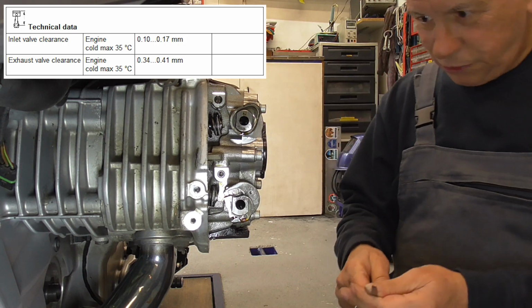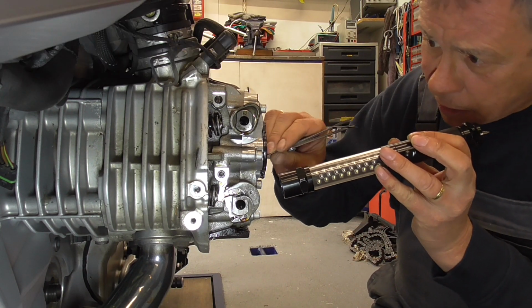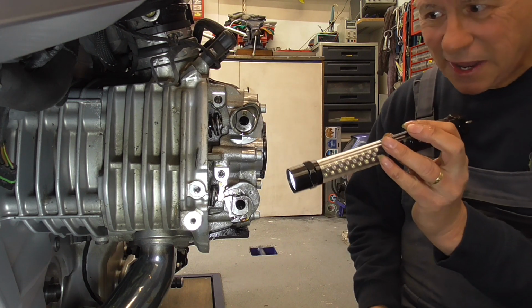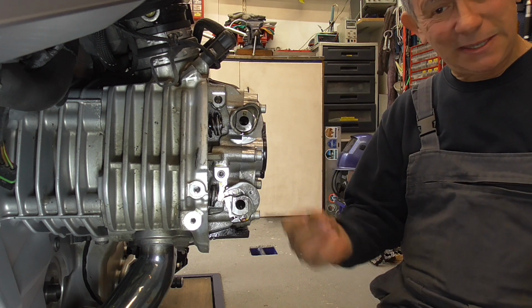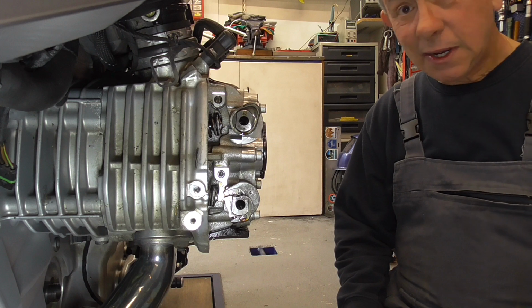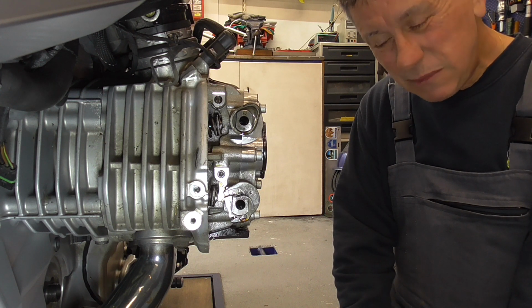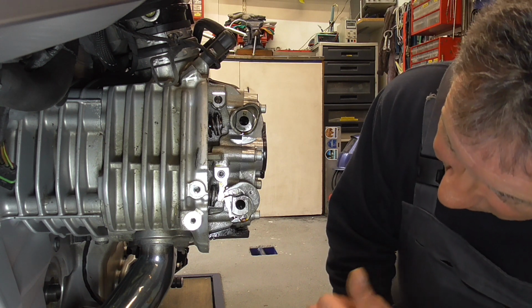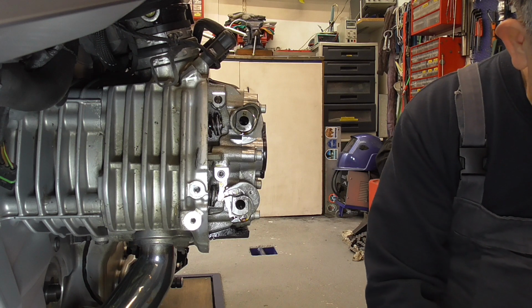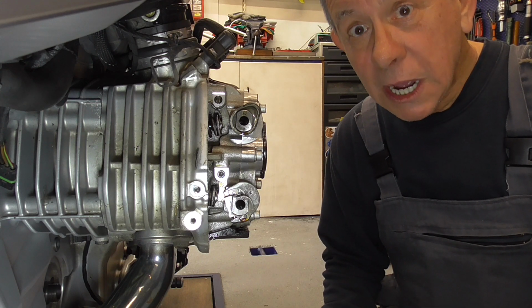Yeah, told you, huh? This one is yep, perfectly in spec. Yeah, just as I said. Seldom had a bike needing to adjust the valves with shims underneath the 60,000. This boy is way within spec. Great. So we go to the other side and do the same.